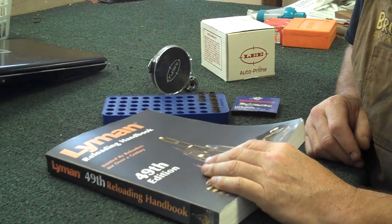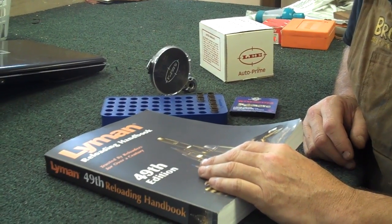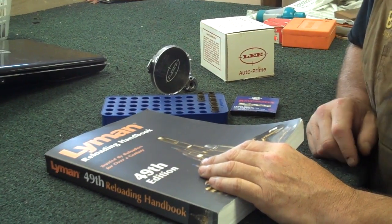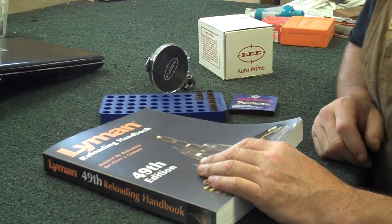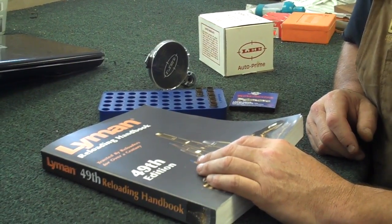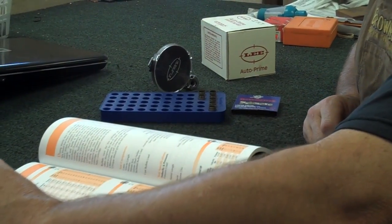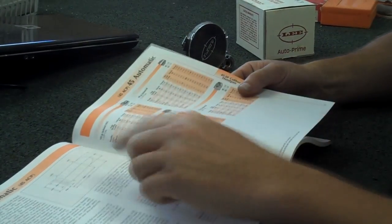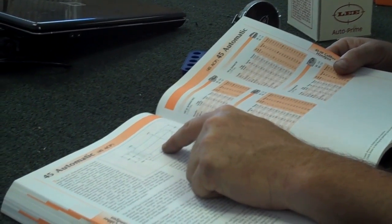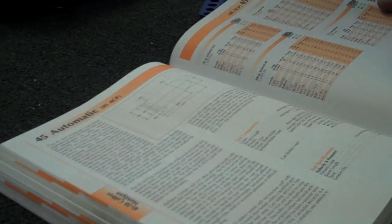Now for the next step, you're going to want to put new primers into the sized, de-primed and belled cases. Now what I do is I use a load data book. I've got several different ones. I just happened to grab the latest Lyman 49th edition. We'll turn to the page for the 45 ACP. This is going to tell you what your bullet weight is going to be and what kind of powder and what kind of primers you're going to need. So we're going to flip over here to this other page.